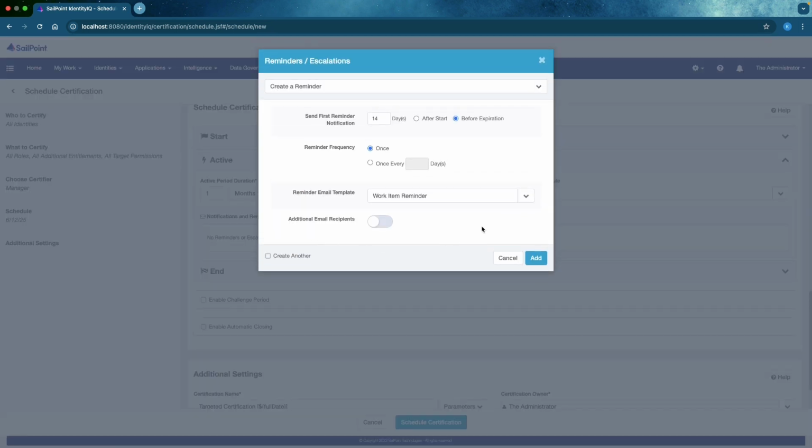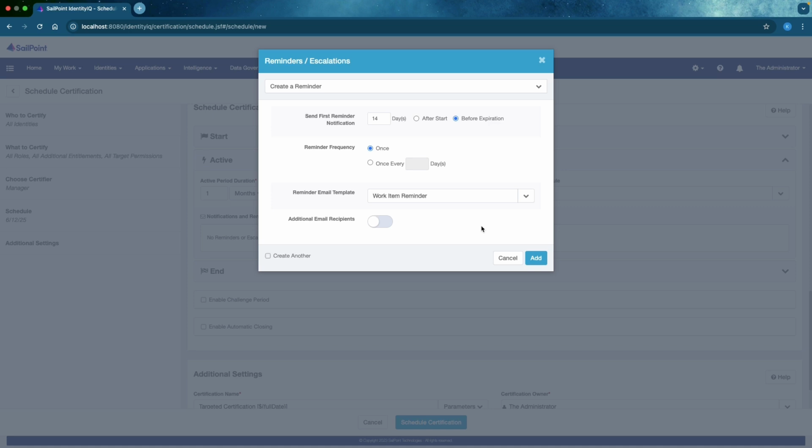Notifications and reminders, this is very good stuff in Identity IQ. You can send reminders. What does reminder mean? We are running the access reviews for 60 days, correct? Do you think the reviewers, managers, or application teams will review the access? Definitely not, not everyone. So you need to send them reminders: hey, you still didn't complete the access review, please do it. Like that, we need to send reminders.